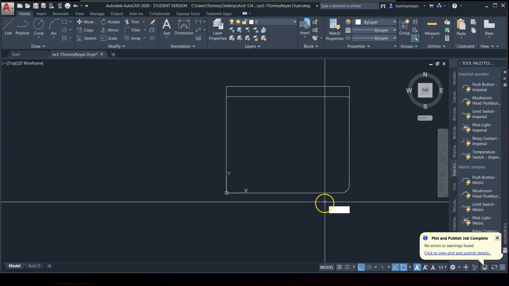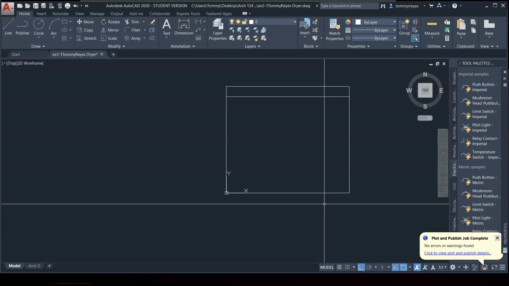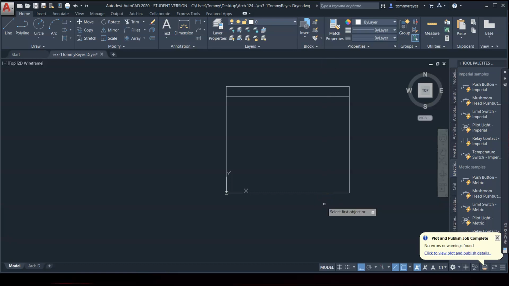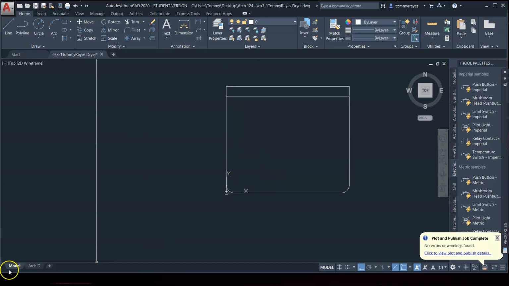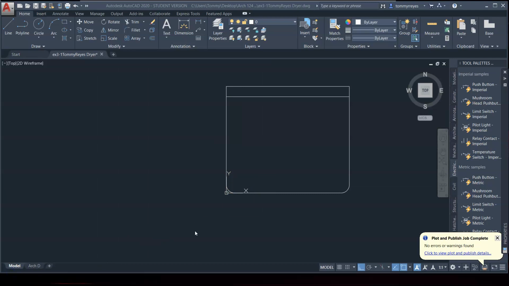So let's repeat that. Control Z. Fillet, spacebar. We need to type in R for radius. And we need to specify the radius, 2-inch radius. Spacebar, select, select. Now if I hit the spacebar again, I could select this line, and wham. There we go. Alright, so I want to get you in the habit of saving, so Control S for save. I know the book tells you to do it as well.